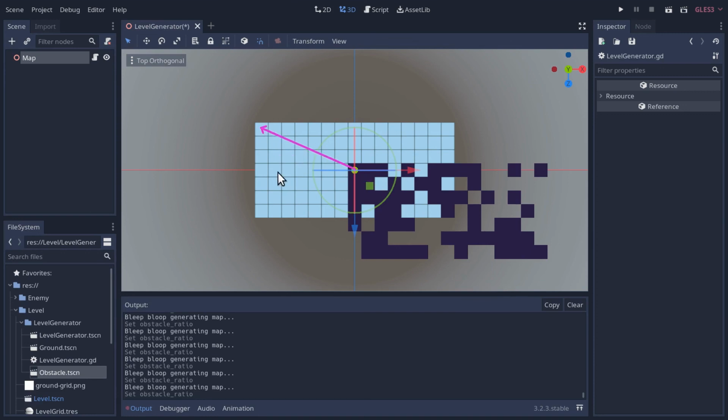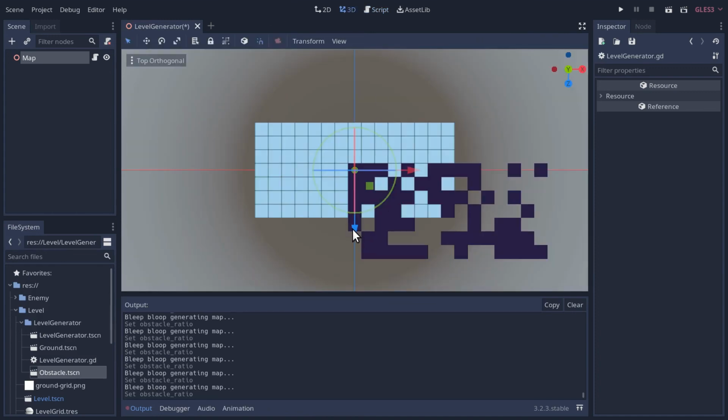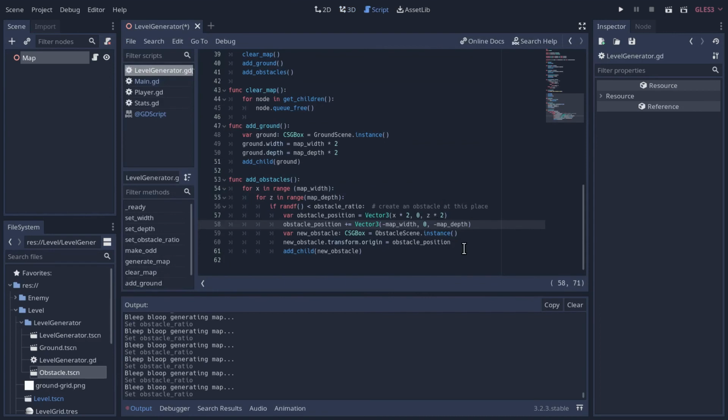Okay, so that vector is just going to be half our depth and half our width. So let's go minus map width. We're subtracting because we're moving left on the X. And now I said we wanted half, but at the same time, our squares are 2 units wide. So that'll actually cancel out, and we're just going to use map width. And we don't want to change it at all in the Y direction. And as well, we're going to subtract the map depth because positive Z is going down. You can see from 3D here, positive Z is going down, so negative Z means we want to subtract in the Z direction. So map depth.